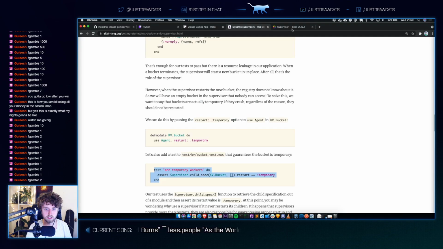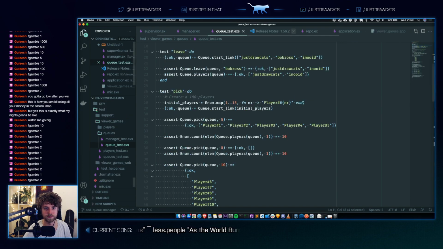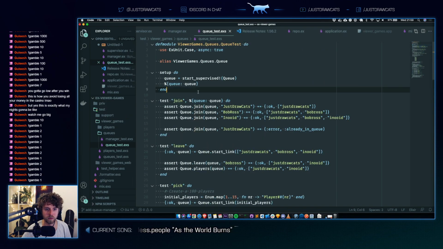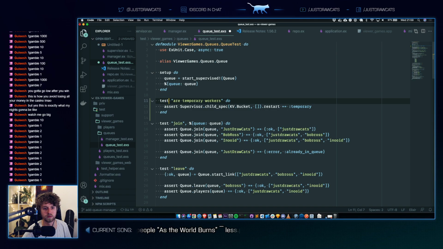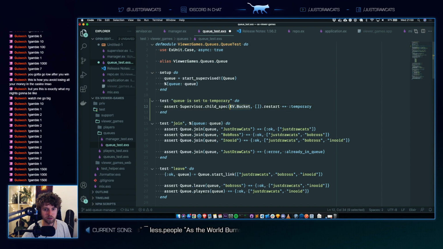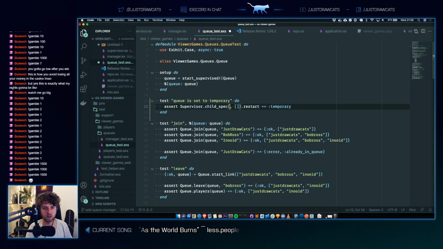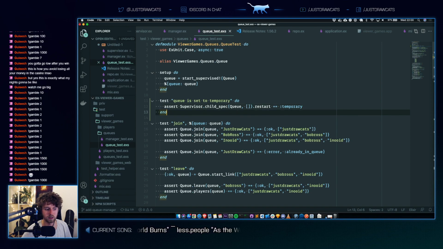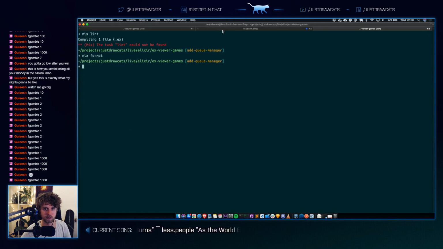So this is in the queue test. Queue is set to temporary. I just want to see if it works. Restart temporary. This test will fail.